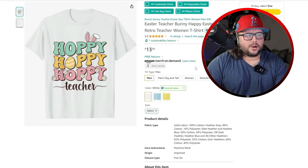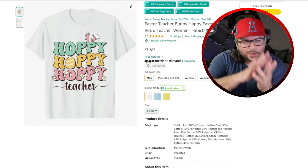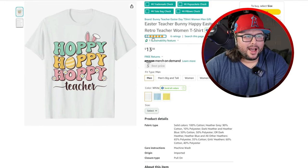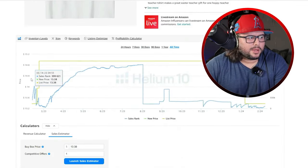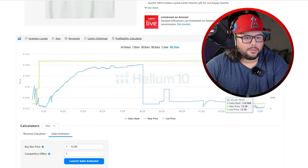Next is 'Hoppy Teacher' — this is taking a trending phrase and sub-niching it into the teacher niche. Make sure you double-check it's safe and not related to any trademarked song or artist. It's got a cool groovy, retro font — a trending style right now. It has 6 ratings and 5.0 out of 5. It made its first sale in 2023 and the BSR got all the way down to 60k–70k last year. This year it's already at 2,652 BSR, so it's definitely cranking and making sales.